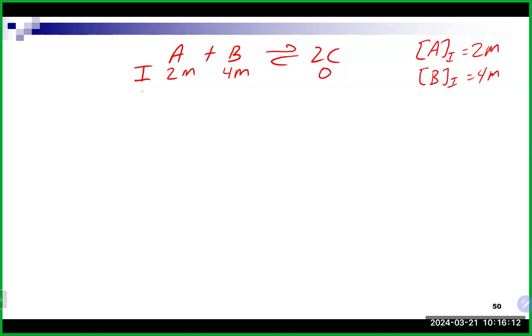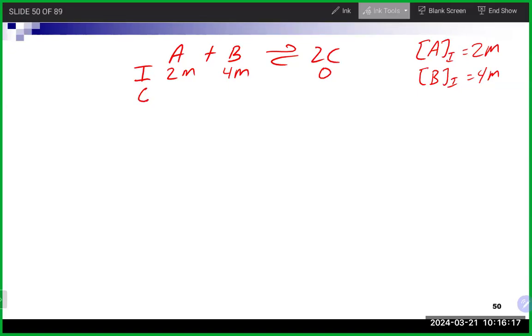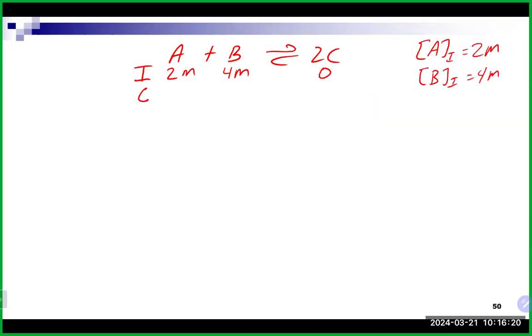Now, the change part is really the important part of this calculation. It does a couple of really important things. The first thing we want to think about is what is happening in this reaction. Because in this particular example we have no products to start with, which direction would we expect this reaction to head? Towards the products or towards the reactants? Which way should this go? It should go towards the products because frankly, we have no product. So our only option is for our reactants to come together to make products.